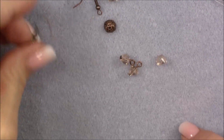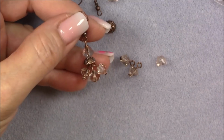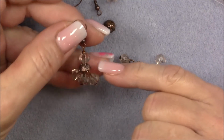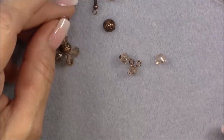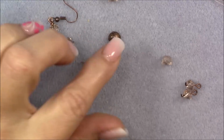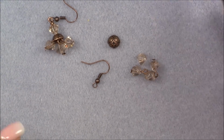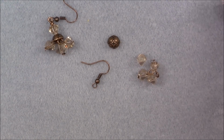Okay, so I have designed this little cute pair of earrings with the crystals that came, that I said we have to use. We're going to make a little set with these. So this is a little earring I made. It's just a cute little dangle. And what I've used is an ear wire, of course, one of the bead caps that came, 4 of the crystals, and 5 of the head pins. So, actually 4 of the head pins. So, this is what we're going to do.